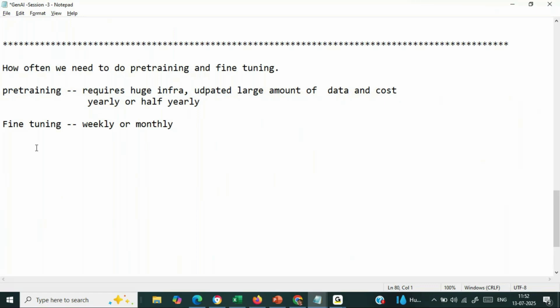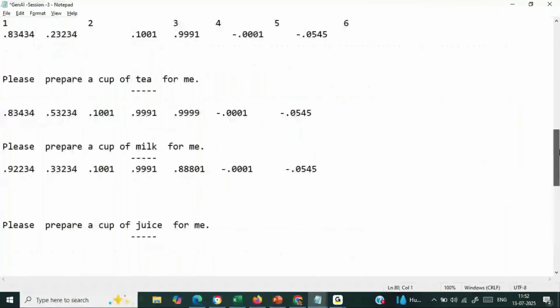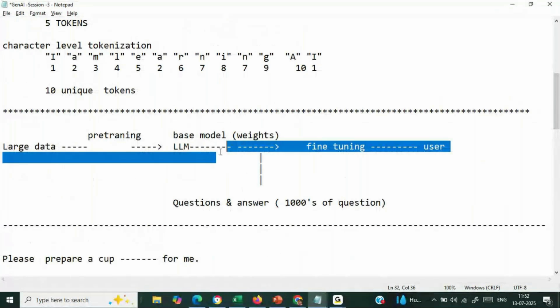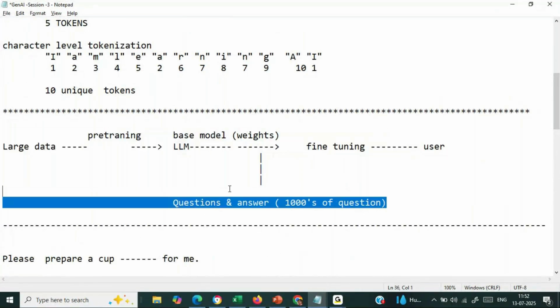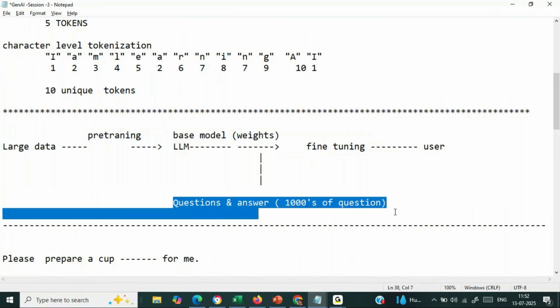Okay, perfect. Now, we have performed the fine tuning with respect to this particular approach.